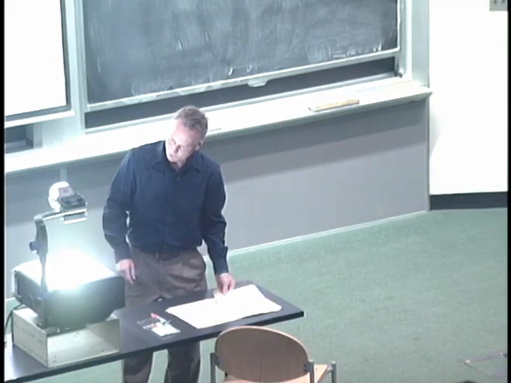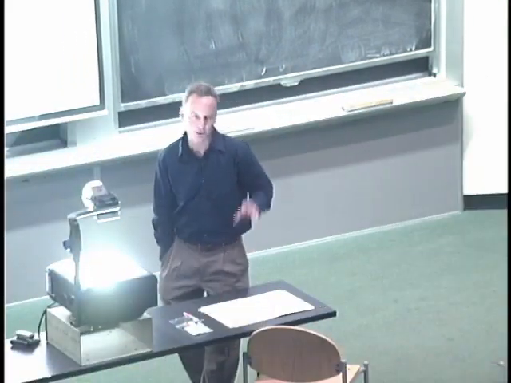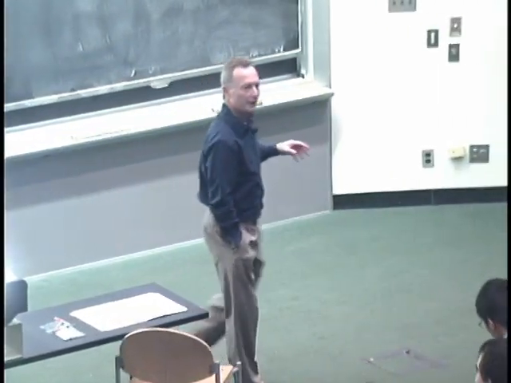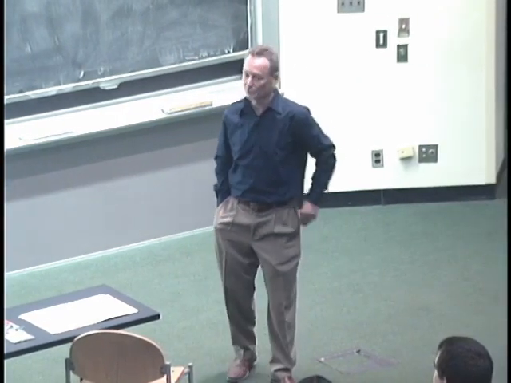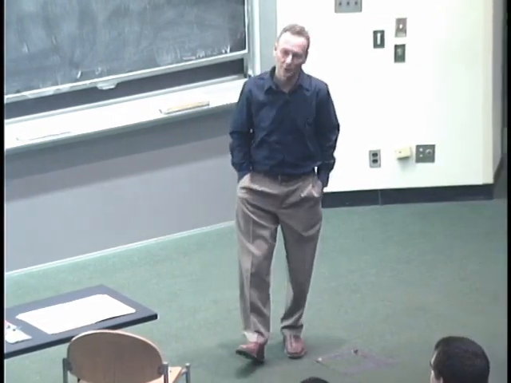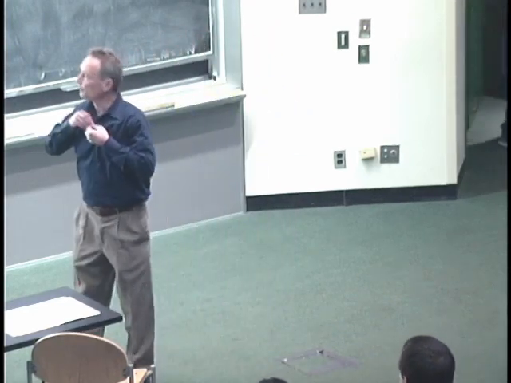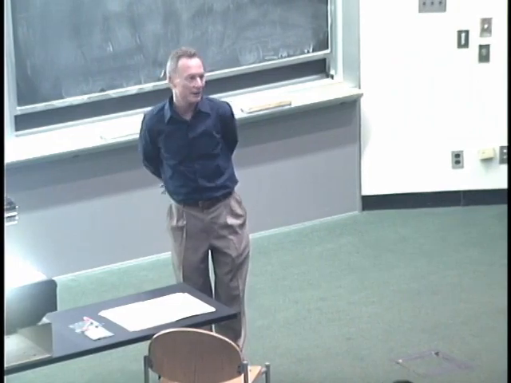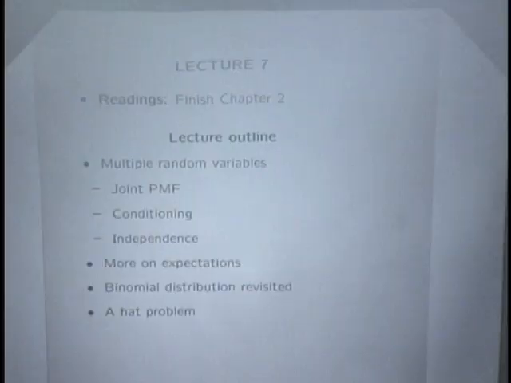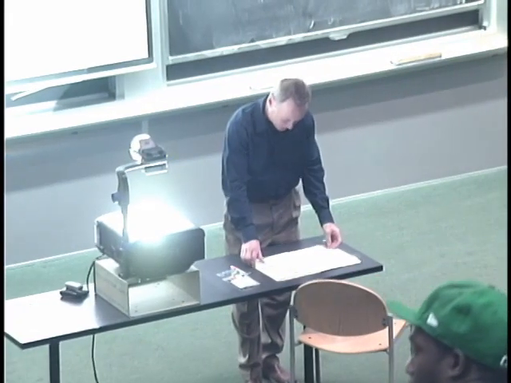Okay, so we're going to review quickly what we introduced at the end of last lecture, where we talked about the joint PMF of two random variables. We're going to talk about the case of more than two random variables as well. We're going to talk about our familiar concepts of conditioning and independence, but applied to random variables instead of events. We're going to look at expectations once more, talk about a few properties that they have, and then solve a couple of problems and calculate a few things in somewhat clever ways.